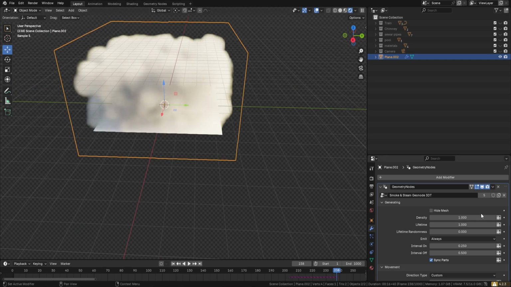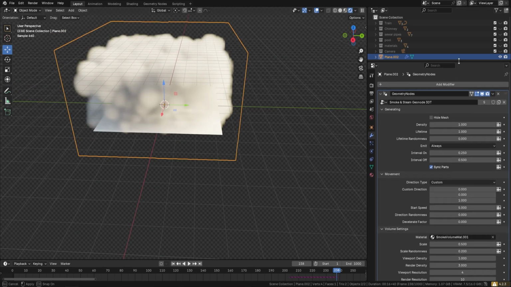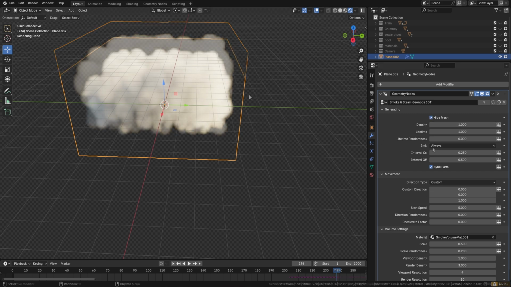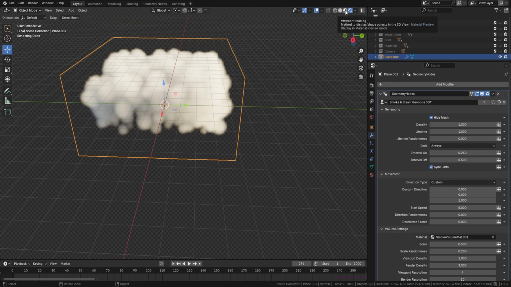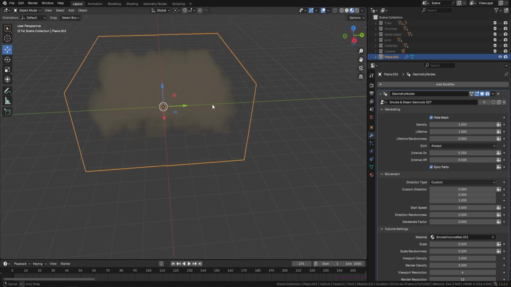And now what you can see is we've got a load of lists down here. So let me bring this up. And you can see the first one we've got is hide mesh. So, you know, you can hide the mesh out the way or show it so you can actually see what you're doing. Now, to speed things up a little bit, let's go over to our material view and then we can actually see what we're doing.